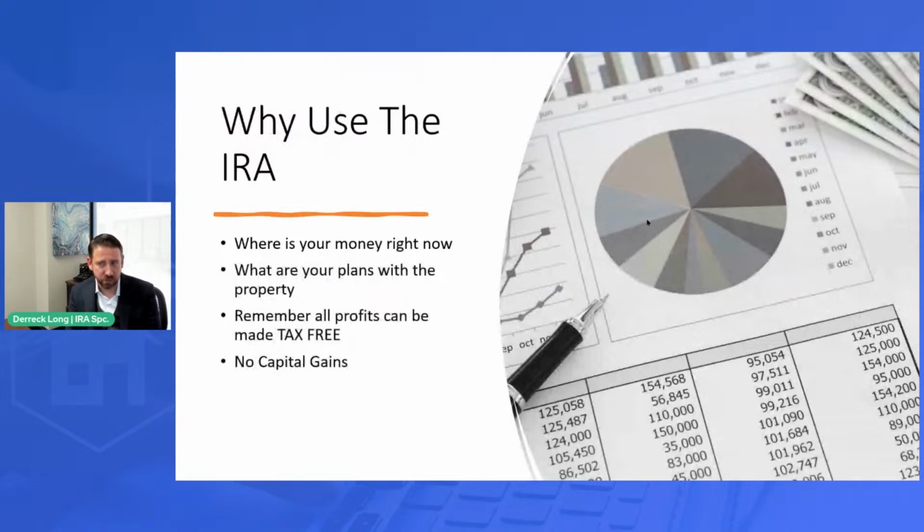I think this is huge, guys, and it's such a big aspect that people seem to miss when they're like, oh, but I want to use it in my personal name. Why? Let's use the IRA. There are times to do it personally, but in many cases, the IRA can make more sense.